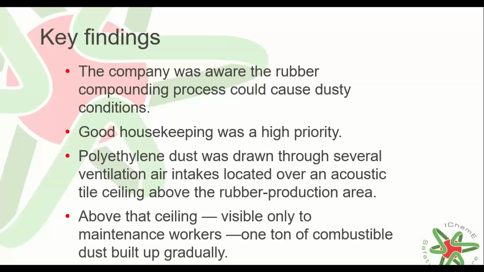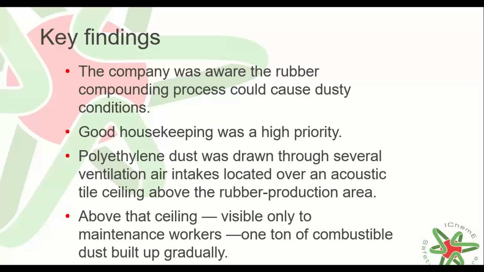Crews continuously cleaned dust from visible areas. They were vacuuming and wiping up dust on exposed surfaces. And also the company installed ventilation and dust collection systems at the mixers. So you see that they had a very good housekeeping system in place, and they were really cautious and very knowledgeable about the dust in the facility and the dust conditions.